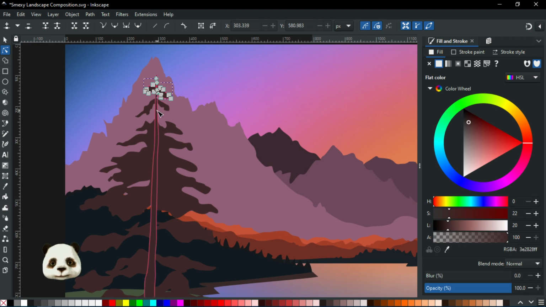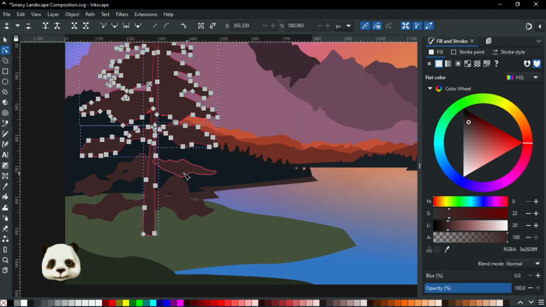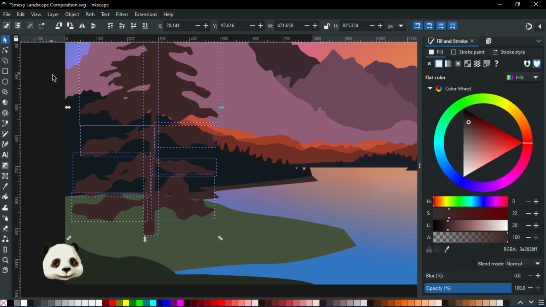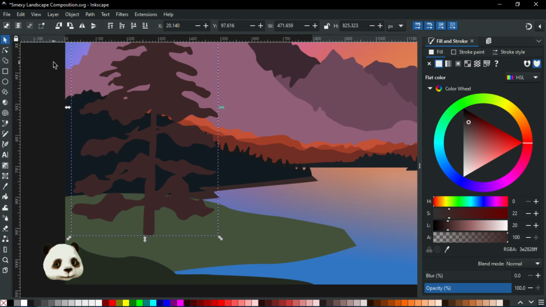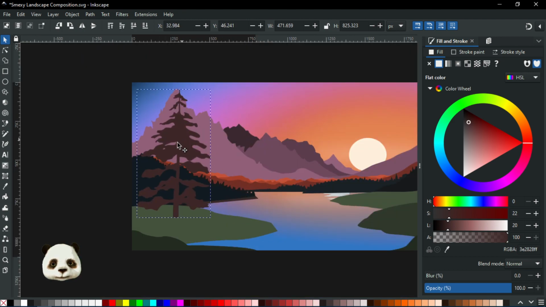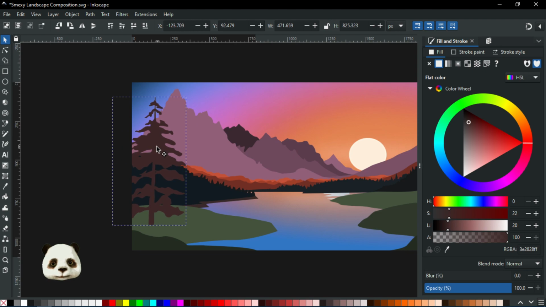I don't care anymore, because it's just an abstract shape, so we're not trying to make anything crazy out of it. So I was thinking of placing it somewhere here.